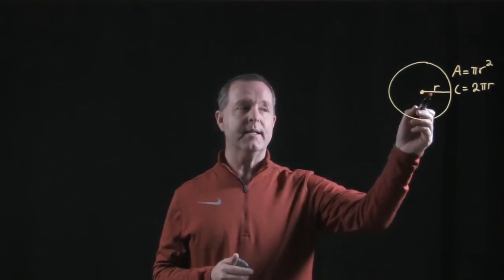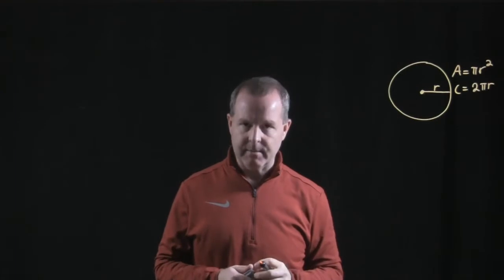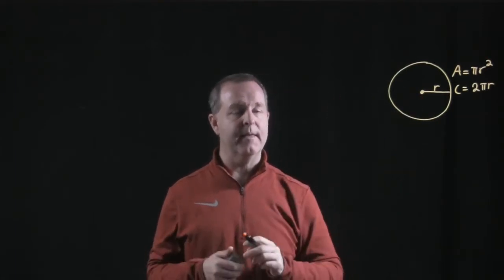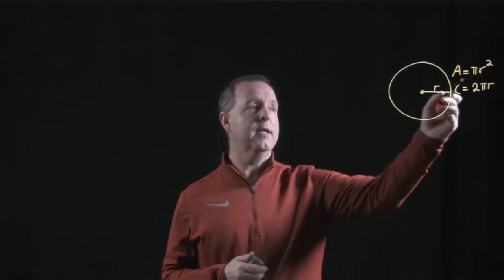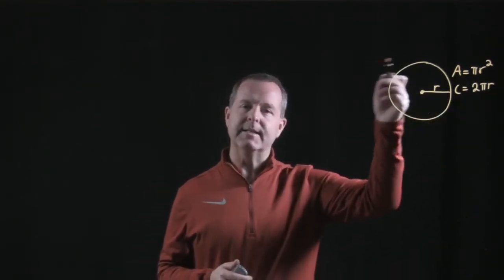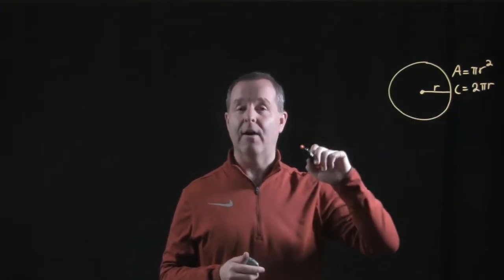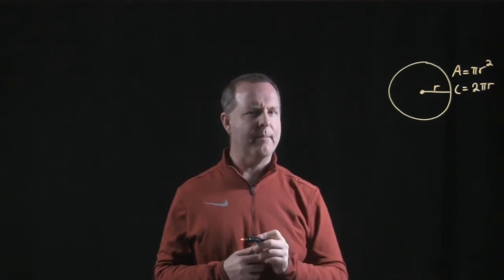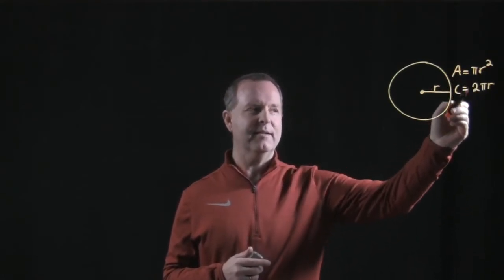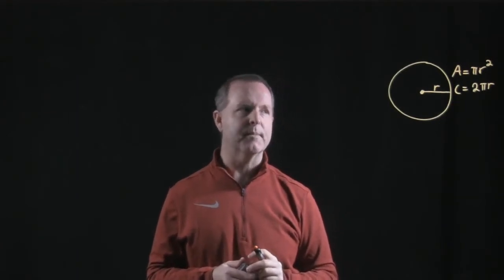If we take the radius and extend it all the way to the other side, then we would have the diameter of the circle. The area, which is again something that you should commit to memory, is pi r squared. And the circumference is the distance around, kind of perimeter, but for a circle. And that's 2 pi r. That one I don't really remember that much, but I know that if I just drop the 2 down from the area, then I would have the circumference, 2 pi r. Wonder if there's something to that.